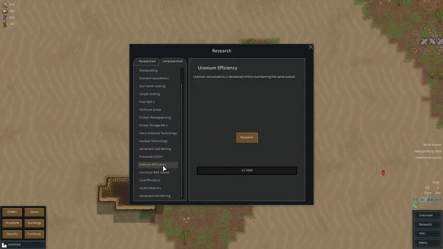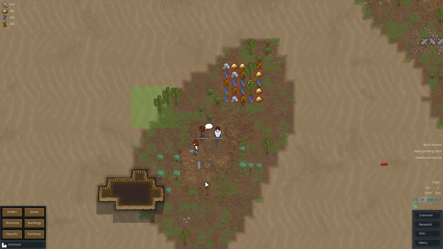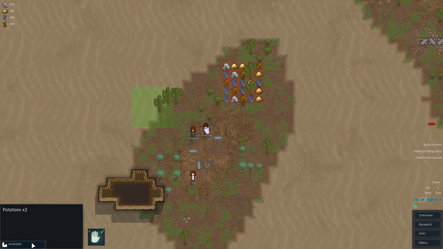Uranium. Conveyor belt speed, coal. The hydro and advanced iron. Which is pretty cool if we can dig out the iron from anywhere. See if it's actually mining, wouldn't it?